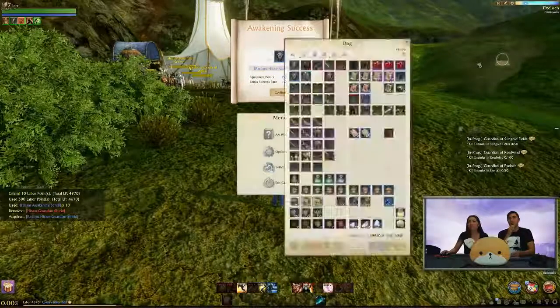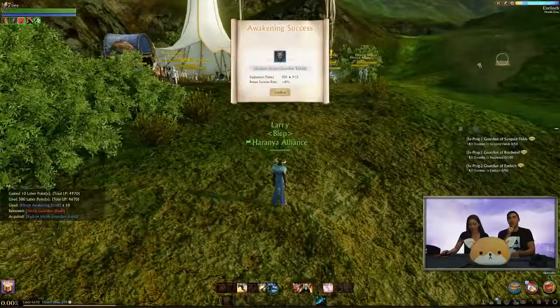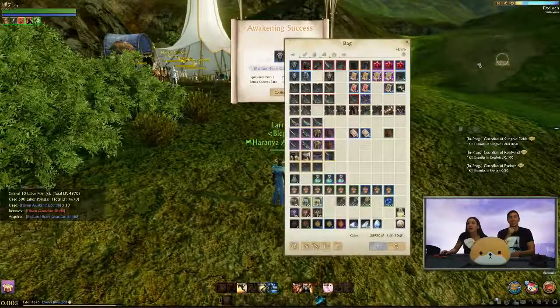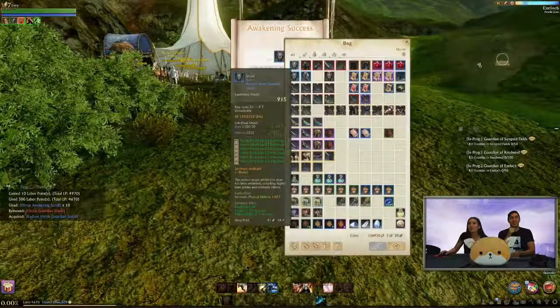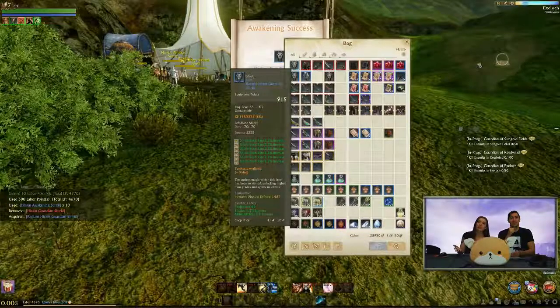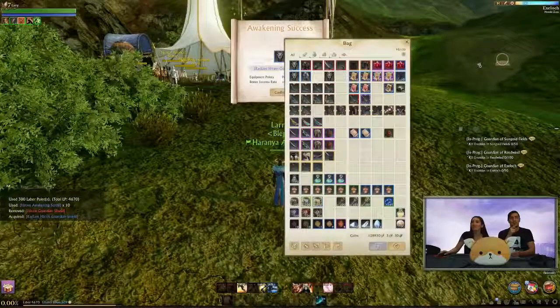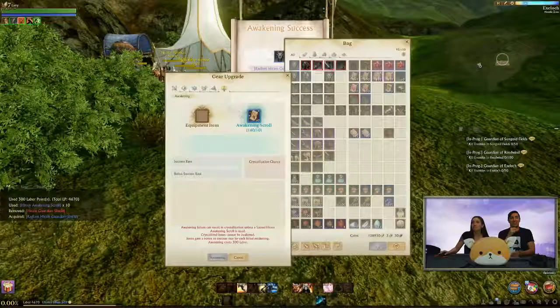Perfect. The tier 2. Please close window. I have to really click the confirm button. Where is it? Up here is the awakened piece that I got. So just to show you, all my gems are still in. I have the same stats still. So yay. Let me do another one because I want to show how the bonus chance goes up.